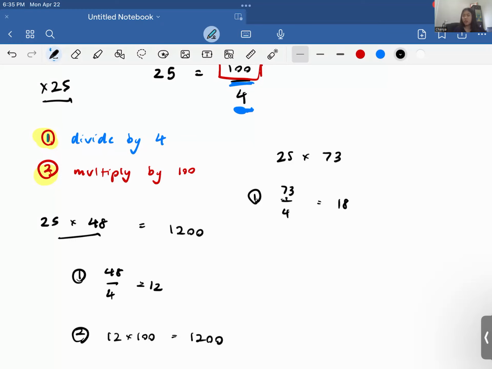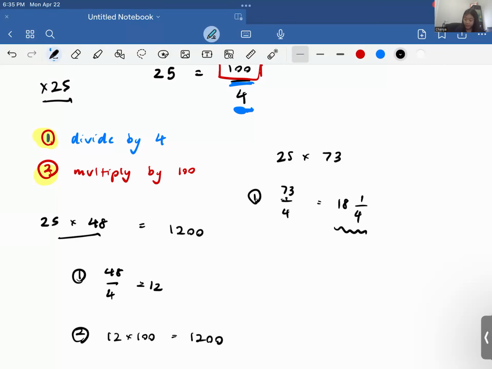And you say, oh no, what do I do here? You have a remainder of 1. So instead of continuing to divide until you get the exact answer, I'm just going to write it in this form: 18 and then a remainder of 1. When you take that remainder of 1 and divide it by 4, you get 1/4. So I'm just going to write it as a mixed number, 18 and 1/4.